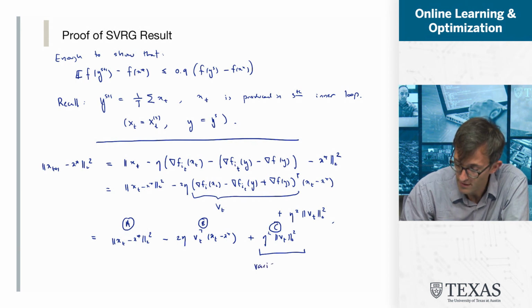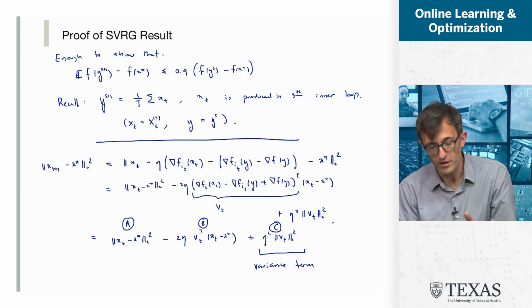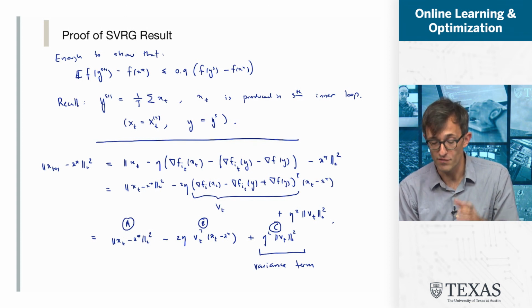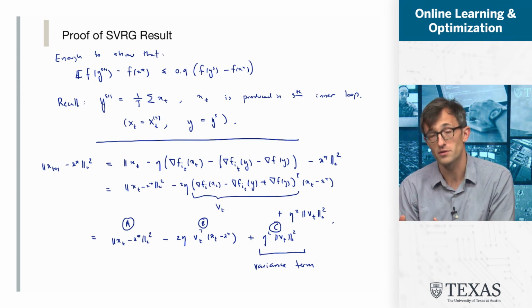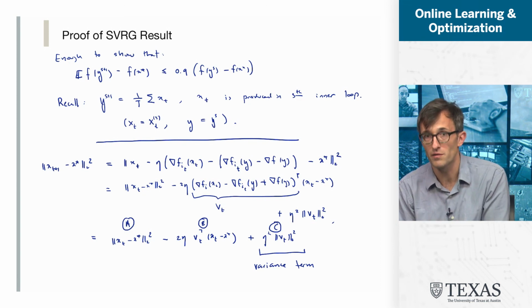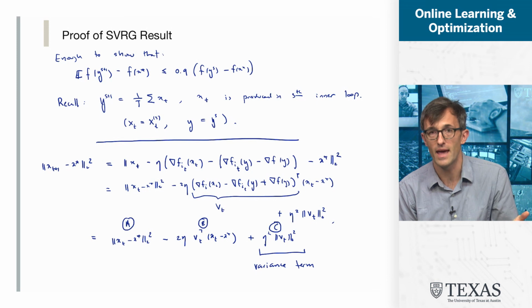If you look back to the proof of just SGD, it started in exactly this way. And this term C is what we were not able to get rid of. It wasn't going to 0, and that's what forced us to take a very small step size eta, because we had accumulated t copies of this variance term that wasn't going to 0, and the only way to make that small is to make the coefficient in front of it small. I had to take eta to be on the order of 1 over square root of t.